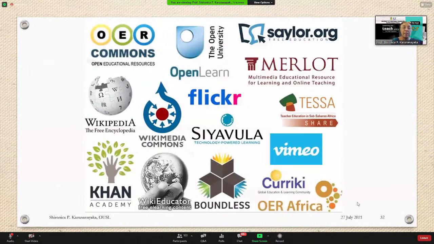All of you know Wikipedia. There is also something called Wikimedia Commons, where you can find a lot of media which are freely and openly licensed. Khan Academy has free videos available, and Vimeo, and OER Commons.